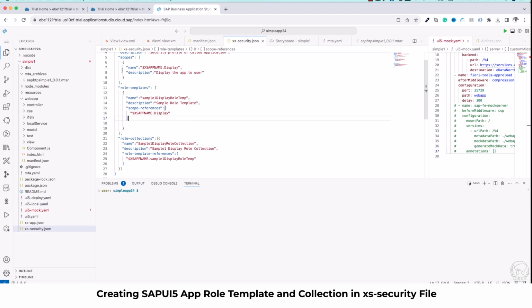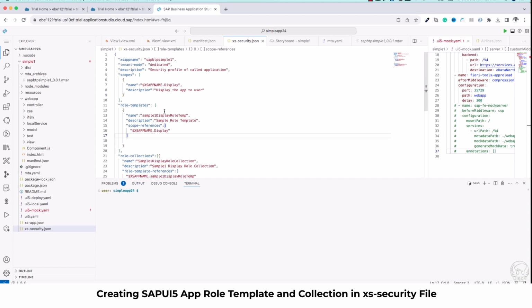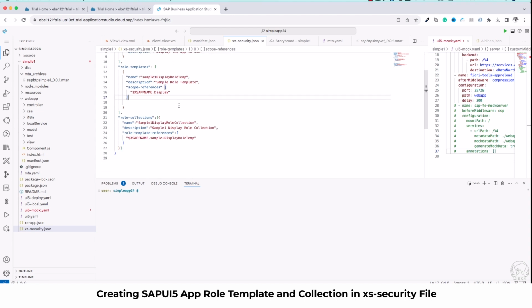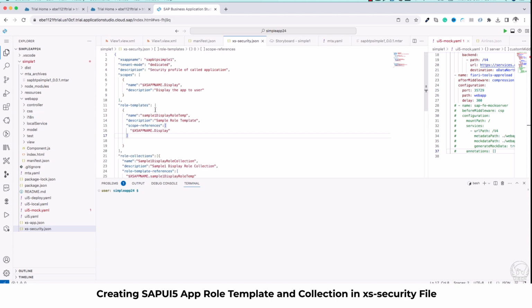Now if there is certain typo within my xs-security.json file, then at the time of deployment it will highlight, okay, what are the issues which my xs-security.json file or XS UAA service creation is having due to the typo issue or some error within this xs-security.json file. And if there are issues or there are typos, then in the roles in SAP BTP, you will not find those roles created or those role templates created in your SAP BTP account as well.